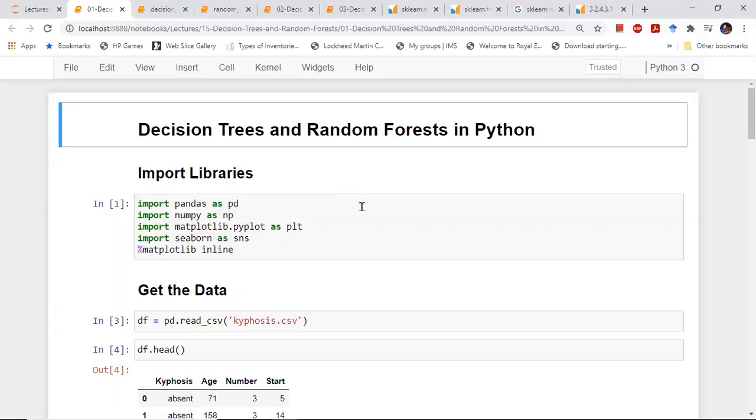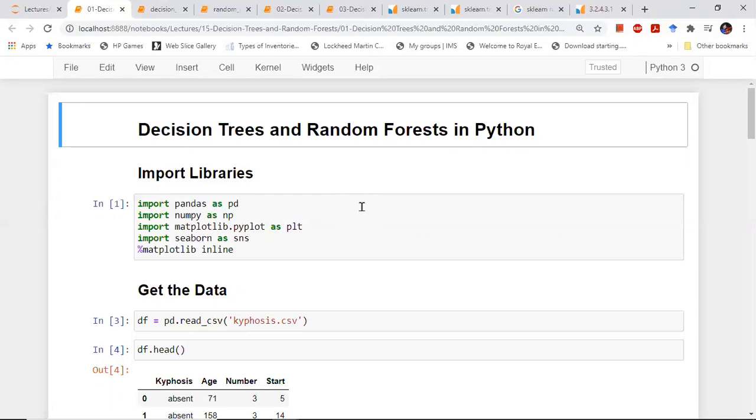So when I say classifier, classifier means where we want to predict which class an output falls into. So whether something is present or absent, whether it's a cat or a dog, whether it is a yes or no type of question, we will refer to such a machine learning problem as a classification problem. And where I want to predict a continuous variable, where my target variable is continuous, like height, weight, price, or money, then we should refer to that problem as a regression problem.